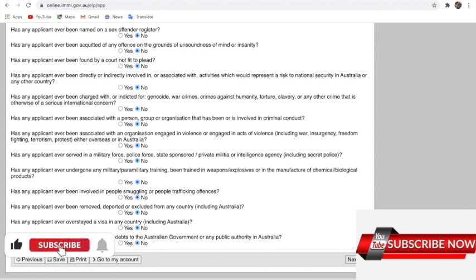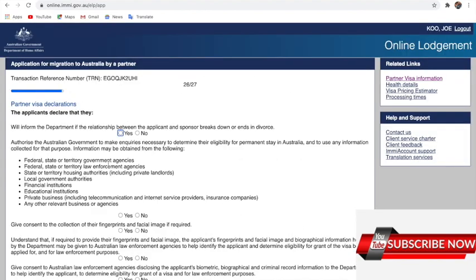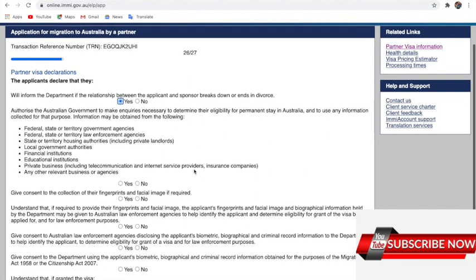So just click on yes. Will any applicant inform the department if the relationship between the applicant and the sponsor breaks down or ends in divorce? Yes. If yes, say yes.